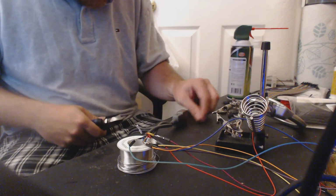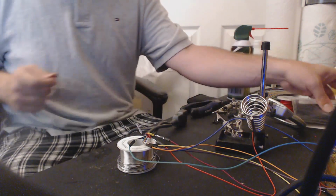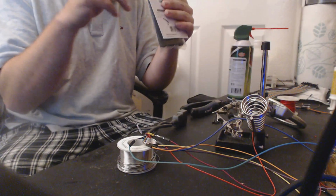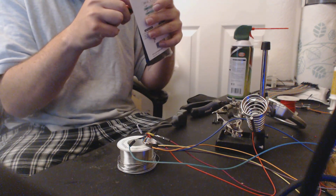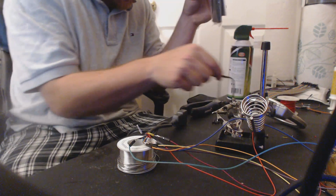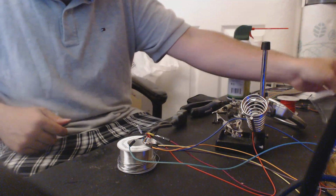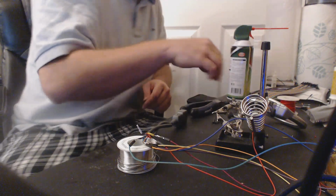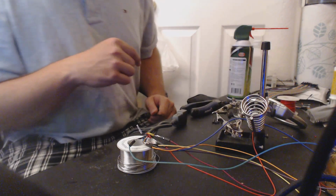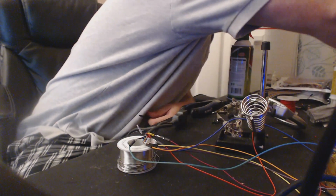Alright, so we'll need 3 more of those, so I guess I need another tube. And see, this is the problem. The only place I can find this size heat shrink is in a variety pack like this, and you only get 4 pieces. So I use 4 pieces and then have to buy a whole other variety pack. It's kind of obnoxious. Unless I have a leftover piece from a previous project.